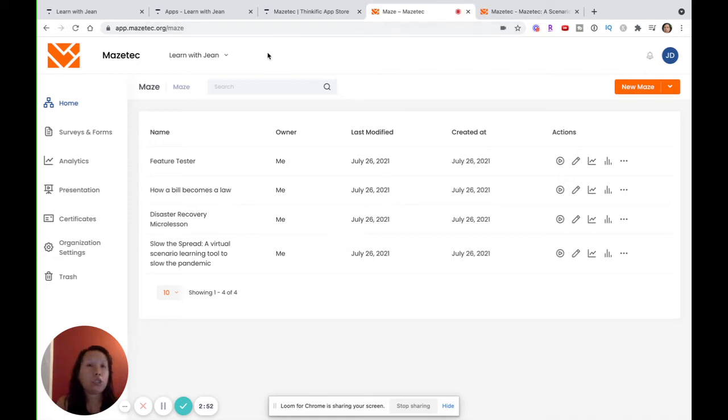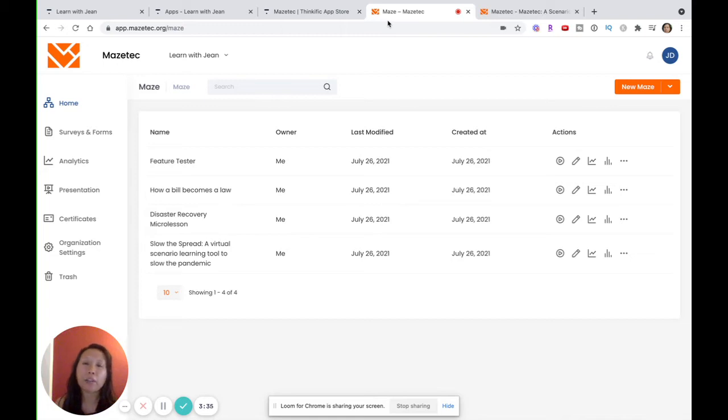The way Mazetec is structured is similar to other software. There is a menu bar here on the left, and then here is a list of your mazes. Mazetec can be abbreviated to think about maze. When I think about maze, I think of a corn maze or a cornfield, like a very interactive game where I zip through these corn mazes and find lots of corn and lots of fields filled with corn. I haven't been to a corn maze, so that might be different now. But the idea is it is a game, and it's fun, it's interactive, it's a scenario, and it really challenges your learner to participate.